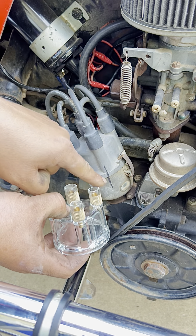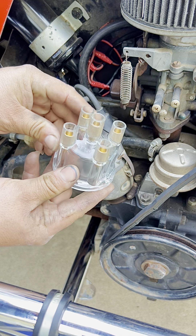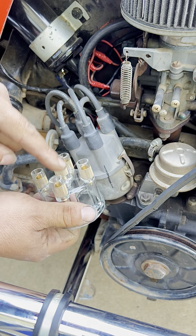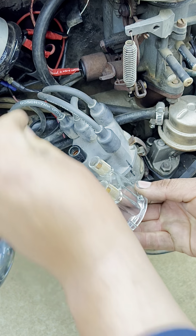One very important thing when you're swapping a distributor cap: when the cap ends up on the distributor, you want to make sure that each cable or wire is connected to the same spot where it came off. So if the cap ends up like this, that wire ends up here, the middle one is the coil wire, and the others end up in their respective positions. You want to make sure you connect them to their correct spots as the cap is placed on. Otherwise you lose timing and your engine will not run or it's going to misfire.